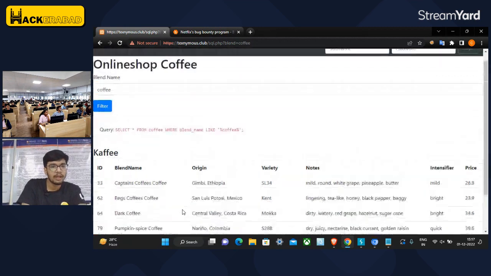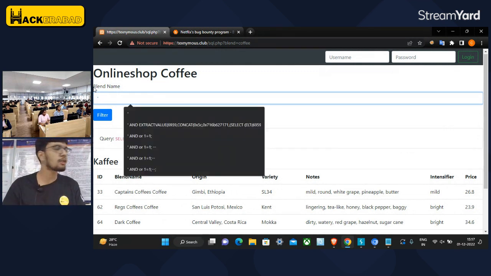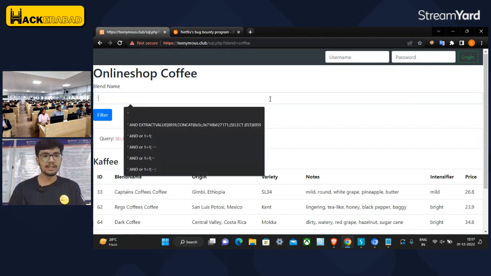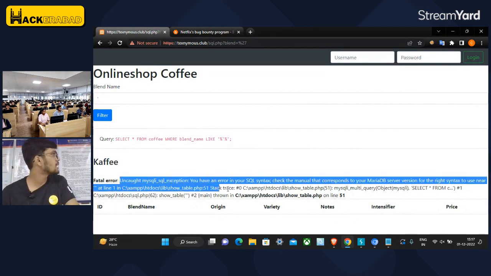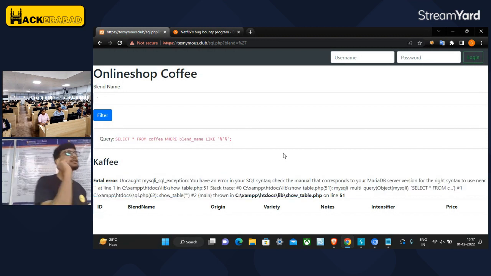Now, a simple test for SQL injection, on any form wherever you go, is to either add a single quote or add a semicolon. If I add a single quote and I press enter, you will be getting an SQL error. Did you see this? If you get this SQL error whenever you add a single quote, then that website, 99% of the time, is going to be vulnerable to SQL injection.